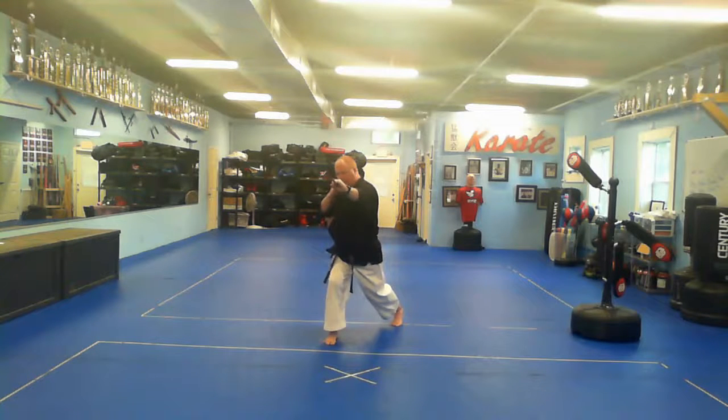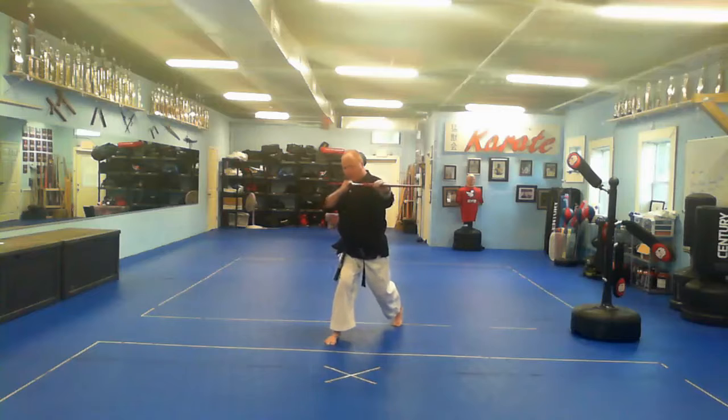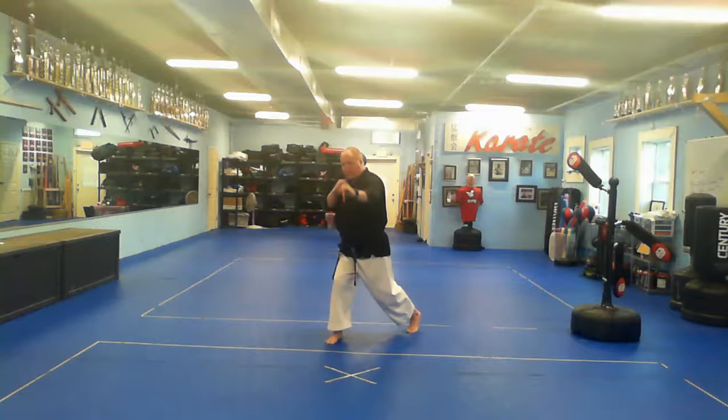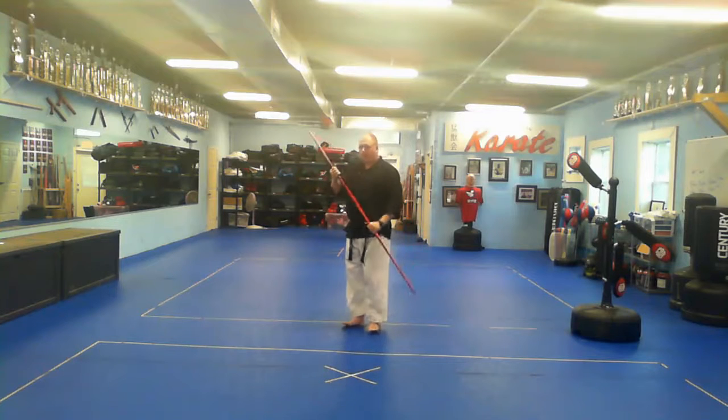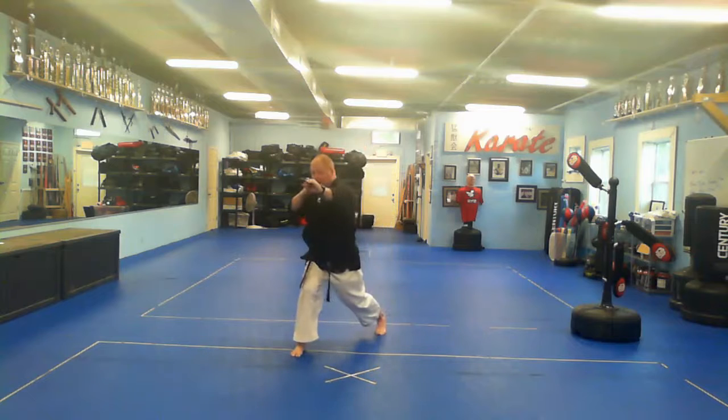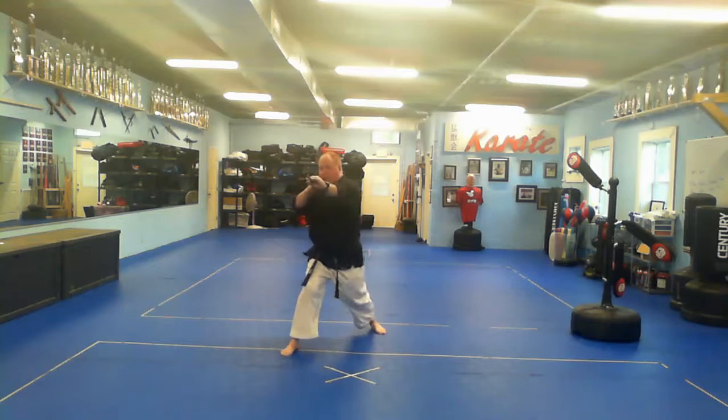It's going to stay straight ahead of you. You're not going to let it do this, not going to let it do that, not going to let it fall. Pushing straight into that opponent. Once you pop him with that first strike here, now when we go forward, we're pushing against him, pushing him back. So that now when we get here, this hand is going to pull straight back.